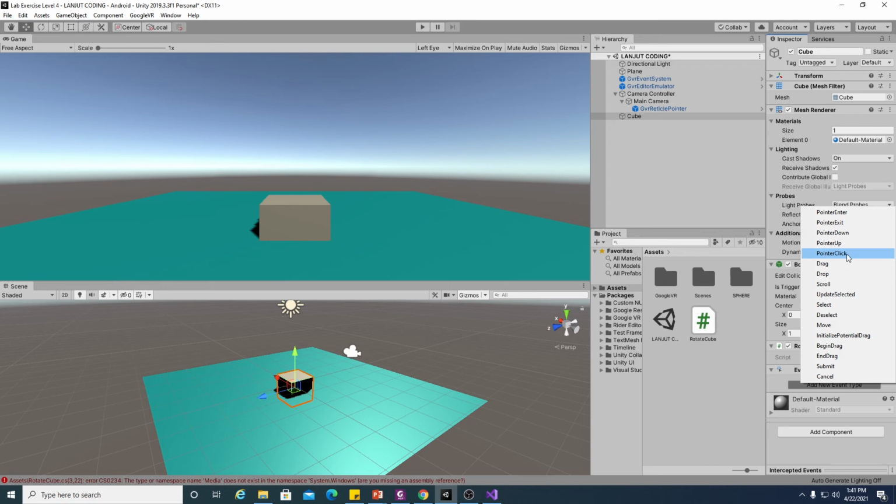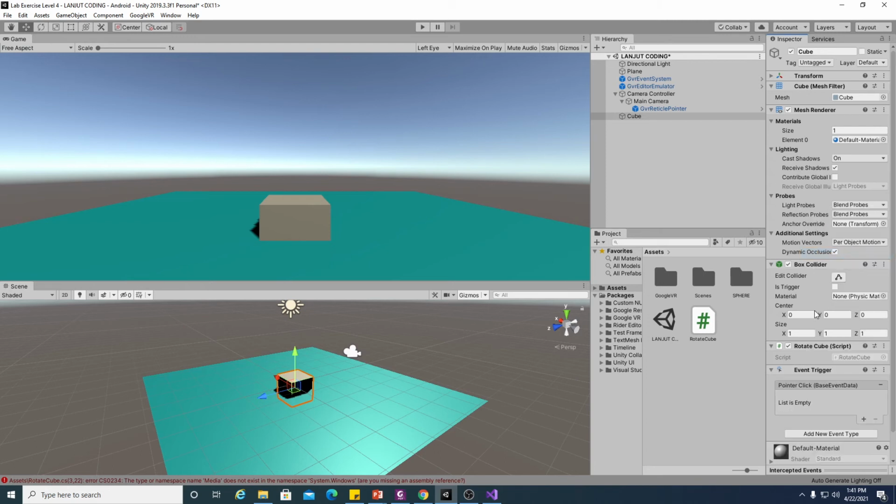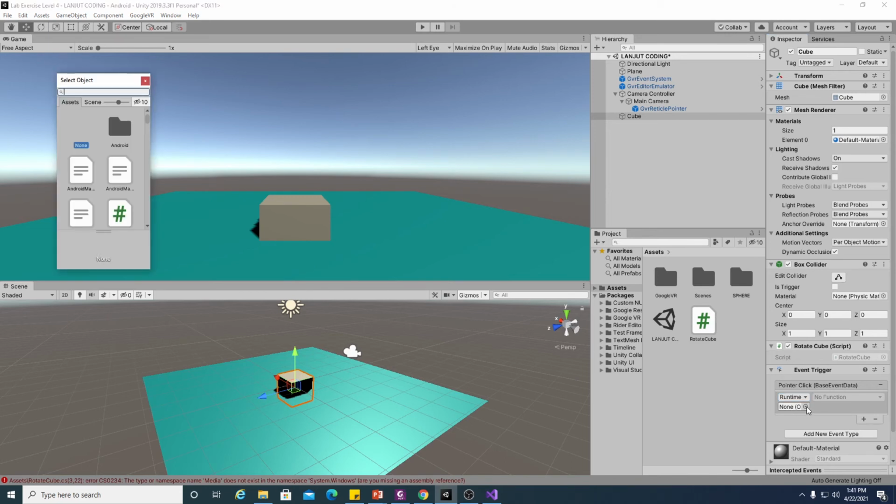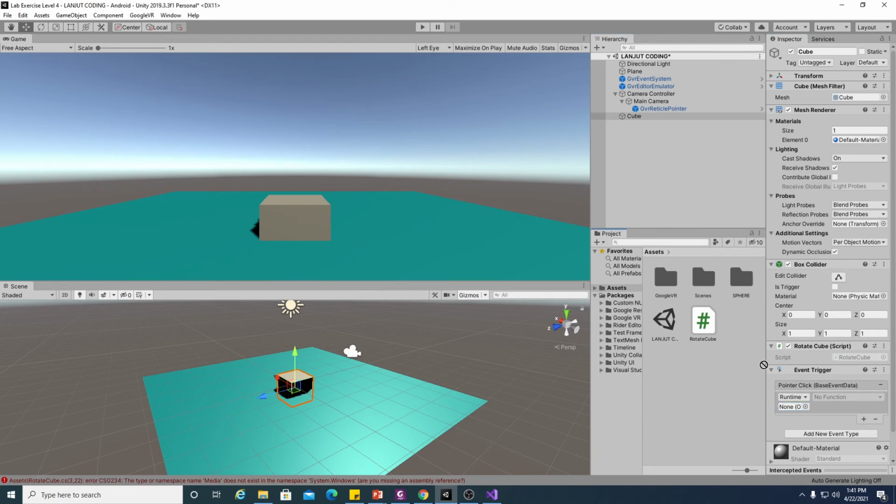So I'm gonna go with the click. Means when we click the object, or when the pointer clicks the object, something happens. So let's just add the plus button here. This is for the object. Okay, so we're gonna add the object, which is the cube. Let's just drag it here.